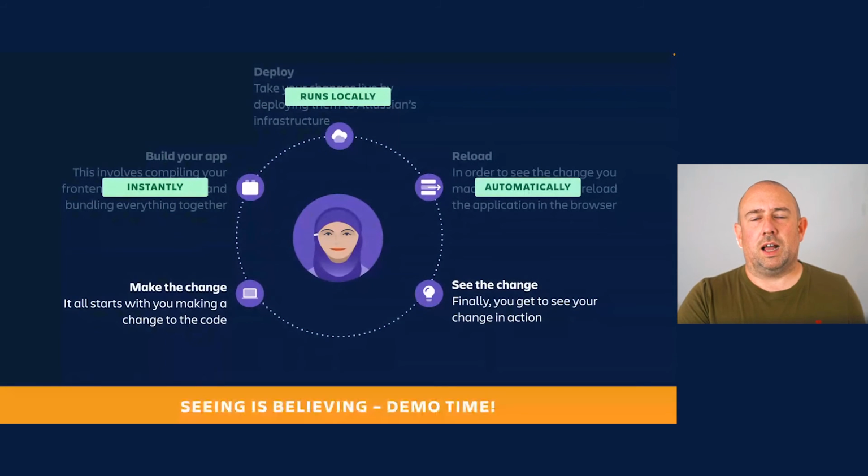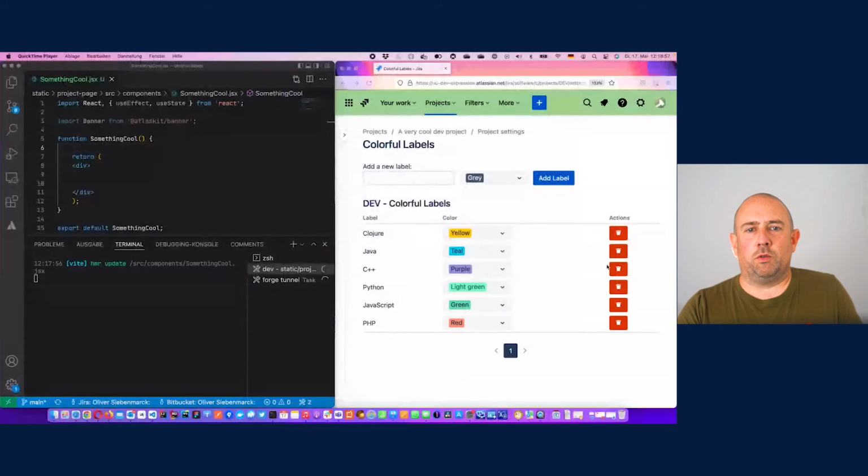Well, I think it's demo time. So we've set up a small demo, again with a real-life app on the right-hand side, which displays a bit of state in a table, a few labels with some colors, and whenever we load that page, all that state gets loaded from the backend.